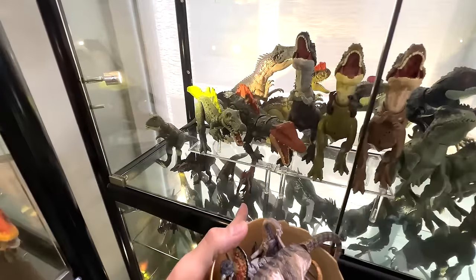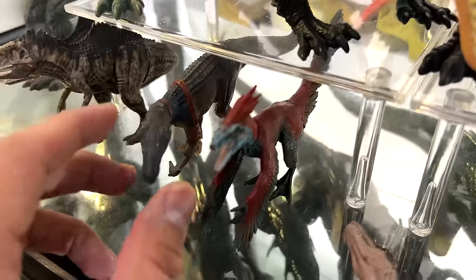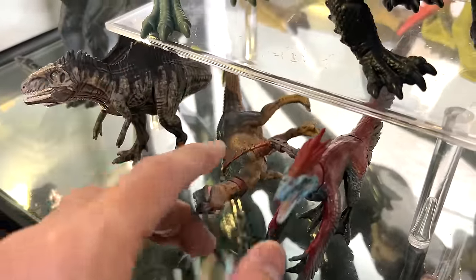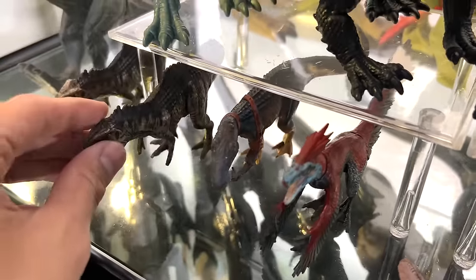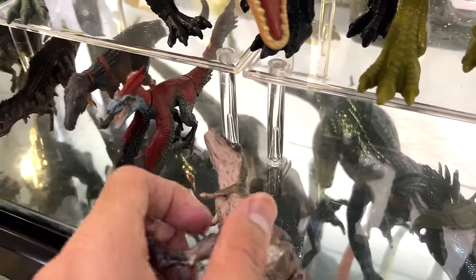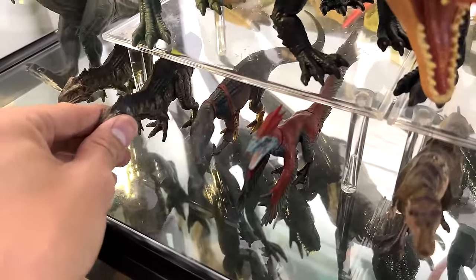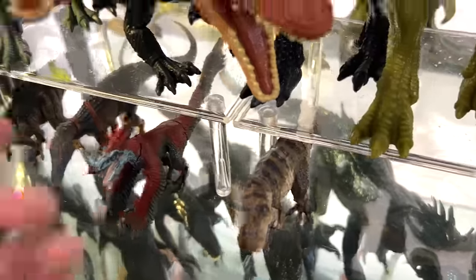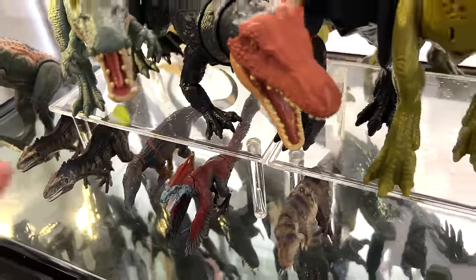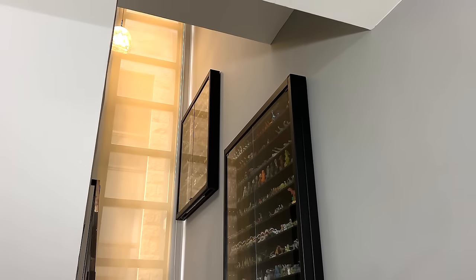Let me show you a quick look. This was the previous Pyro Raptor; we also have the mechanical arm Baryonyx — I think this was the very first one, the Jurassic World Dominion edition. We basically have two Gigans. Now we have a T-Rex from the 30th Anniversary, so we'll definitely be displaying it right here. I like to display my figures by size: Giganotosaurus first, followed by Tyrannosaurus Rex, Baryonyx, then Pyro Raptor. These are basically the medium-sized Captive figures.